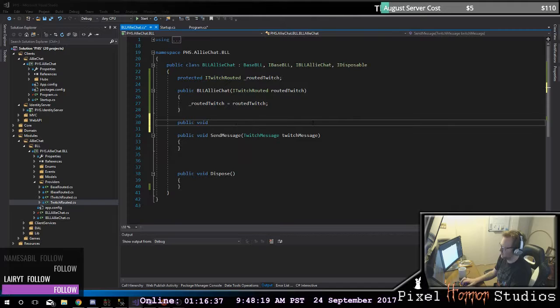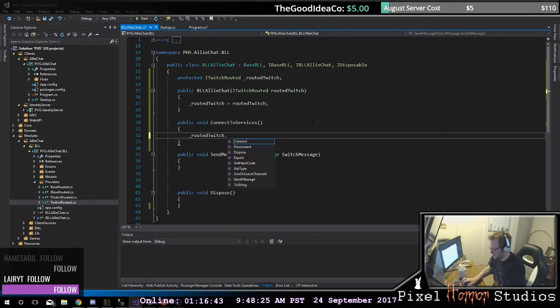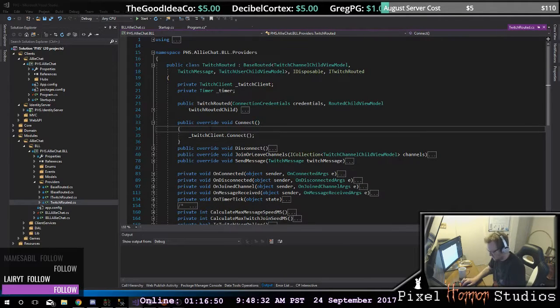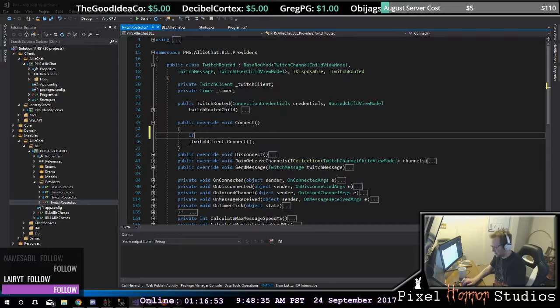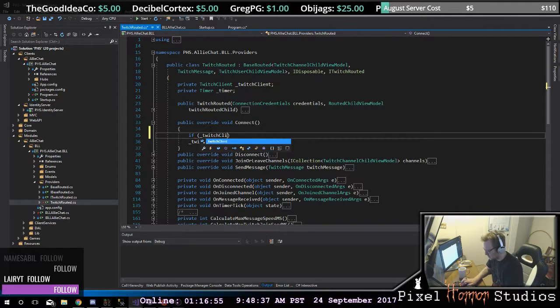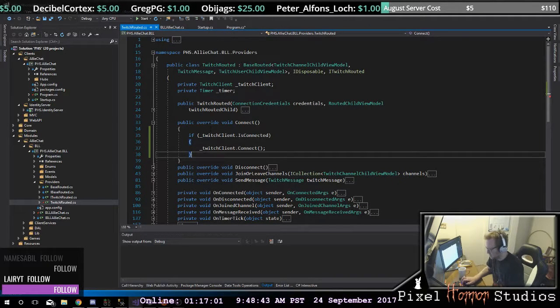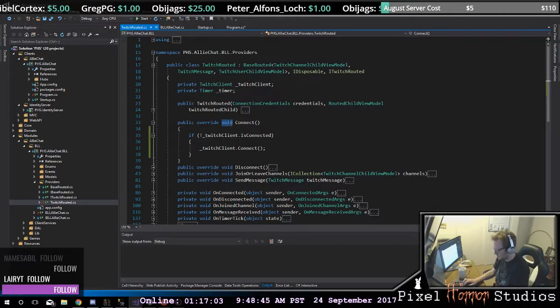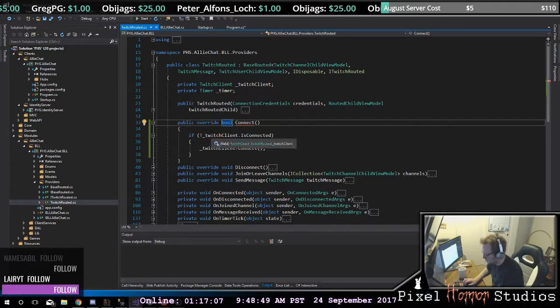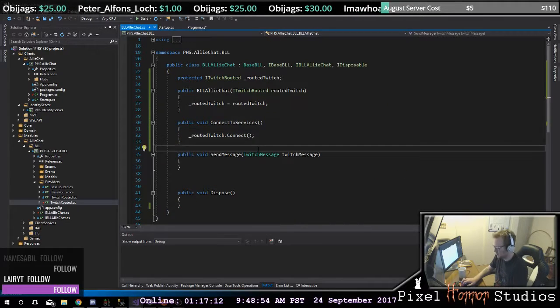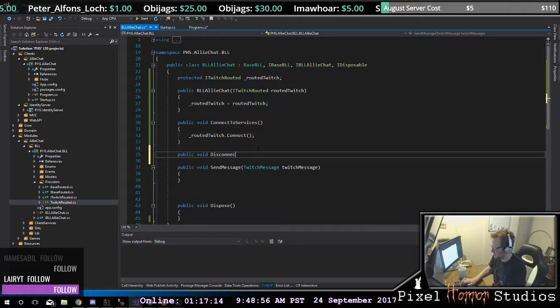So here you want to have a public void connect to services. And this one's going to be a routed twitch.connect. And if you look at this, it should just have some kind of a check: if my Twitch client is connected as false, then you want to connect. Public void disconnect from services.